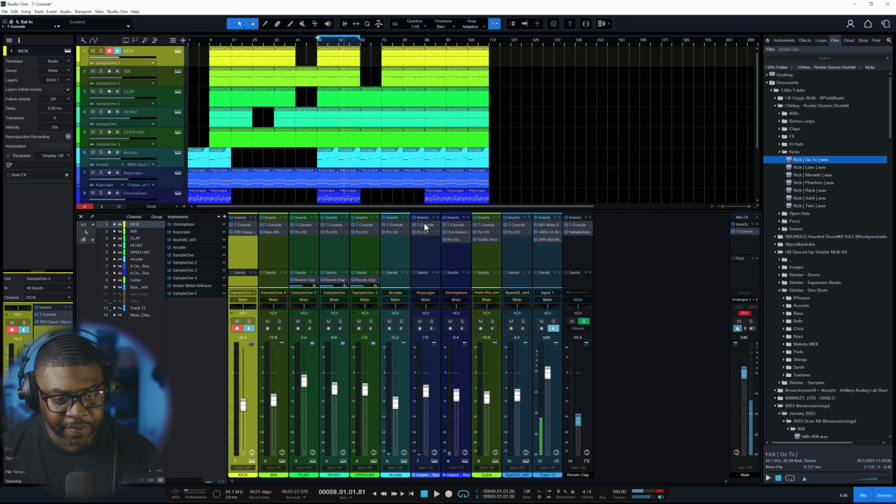So now what I'm gonna do is pull up a WLM meter so that I know where my track is sitting right now. I do want it to be around negative 12 when I'm adding any other plugin, as far as adding some more saturation or pushing it. So I'm gonna put this to negative 12, take this to zero, and we're gonna turn that all the way off. Definitely hear the difference. So I'm gonna do bypass and you guys listen for yourself.